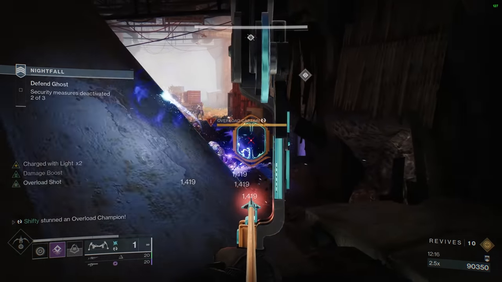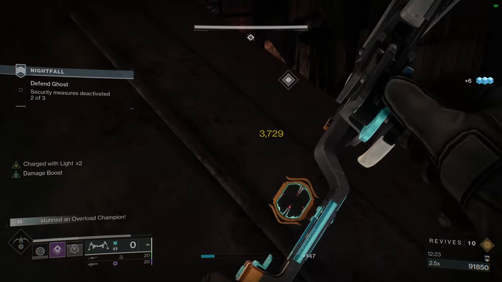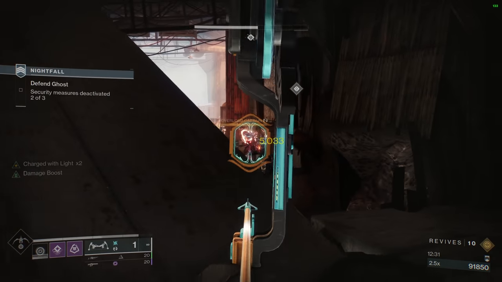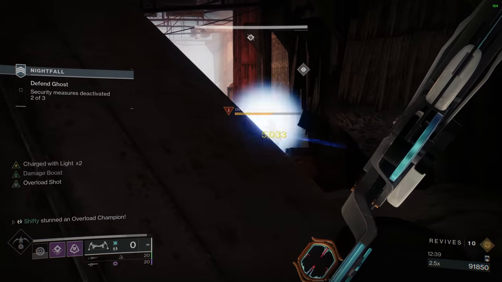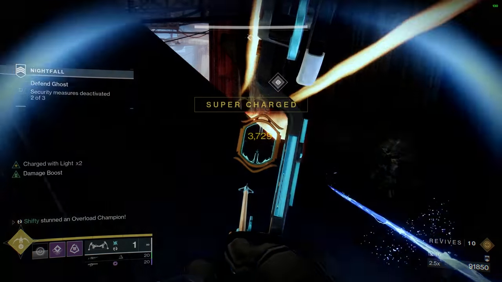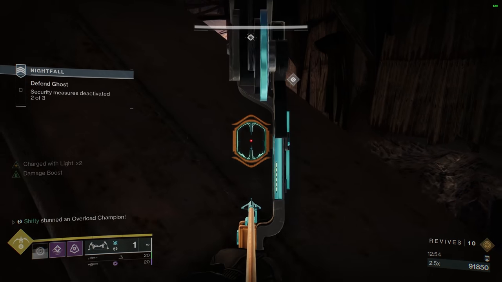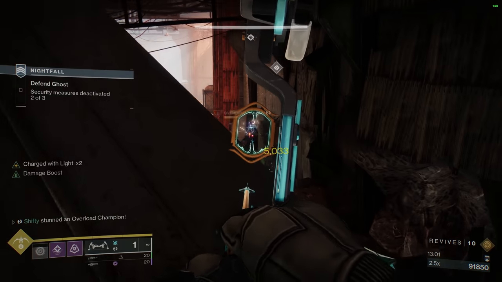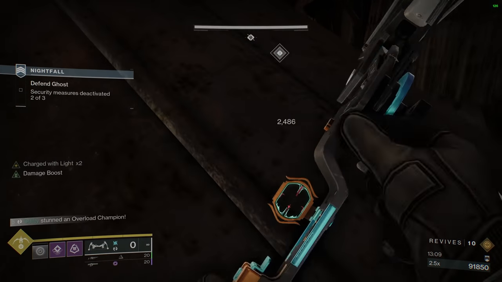Toss a grenade there to see if I can take out at least one vandal. But I have one overload champion in a pretty decent position. Not switching to my Arbalest because I don't really have the time to stick out for that. I kind of want to get this overload down. The reason I'm doing this now is because it's kind of stuck in that doorway there, so I couldn't get an angle like I wanted to on it.